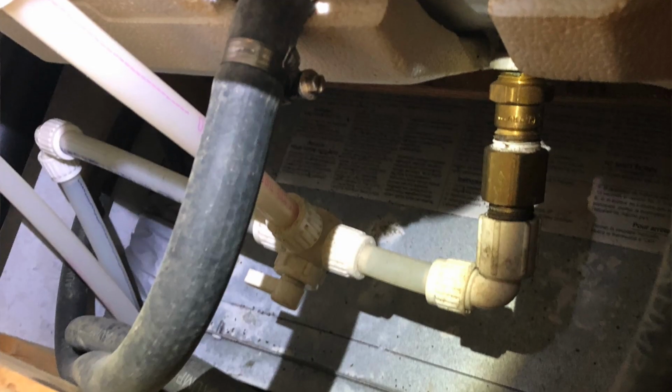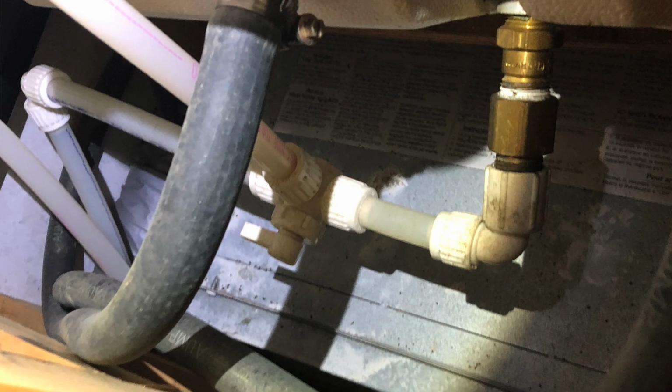I just opened up the slide a little bit because I have to get underneath the sink so I can get access to my water bypass valve, so I can switch that over, and that way I'll be able to put in the antifreeze and do the blowout. Or first reverse that, do the blowout, then put in the antifreeze.